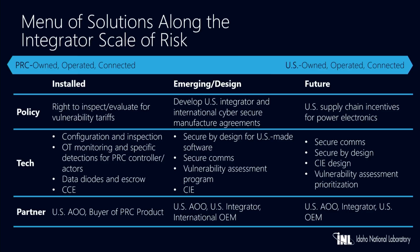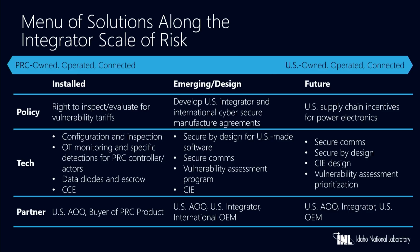But we looked through, again, a suite of solutions here of things that we needed to do from policy and technical perspectives as well. One of them being getting the right to inspect for these systems for vulnerability, because right now we don't get the right to inspect any of these systems in the contracts. You can't go through them. I'm not going to read them all out because you can read a slide, but we looked at the whole raft of solutions we could put together and did put this all together into a report and shared it out publicly as well for people to use. And then actually worked out the partners that we would work with as well.